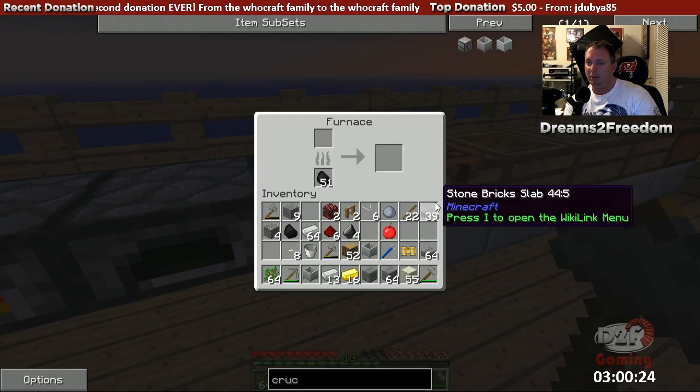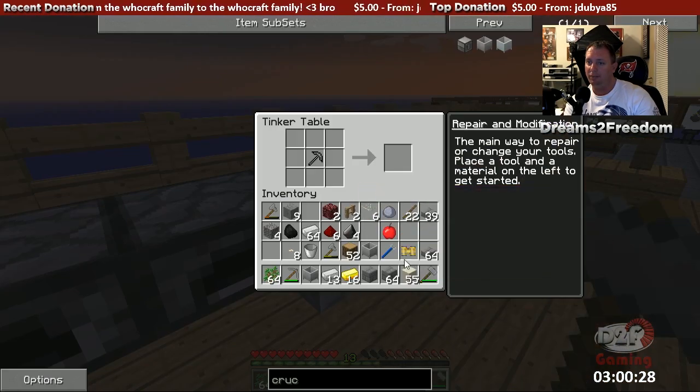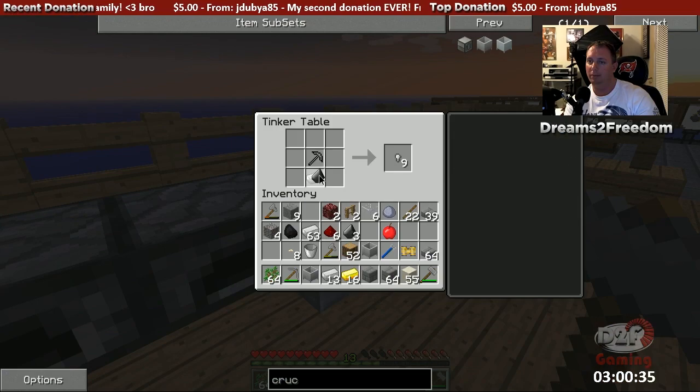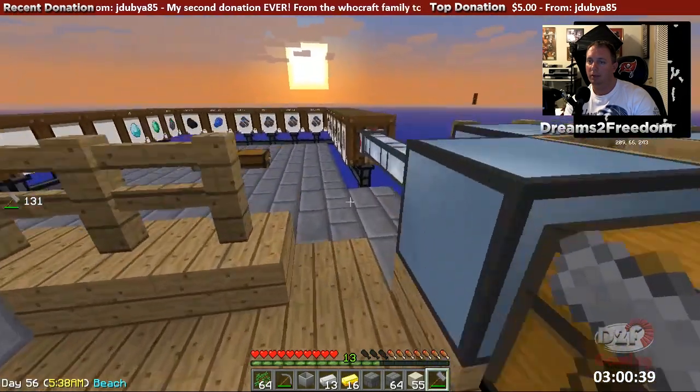Flint and steel. There's a steel. There's a flint. Sweet. Got it. Flint. Steel. Other way around. Yep. Okay. Now let's go over here.